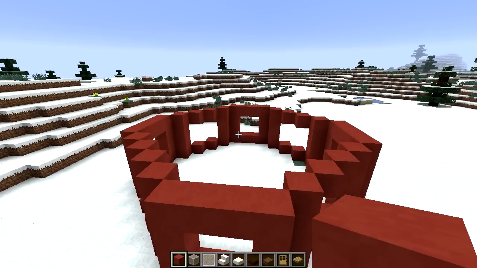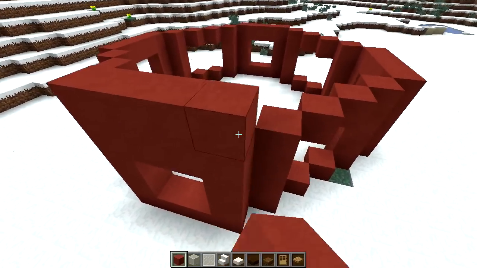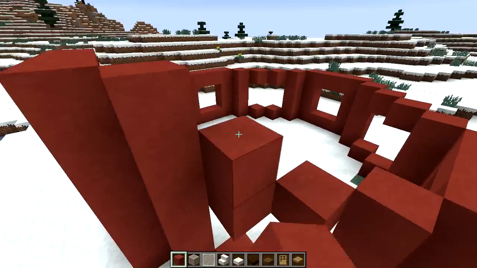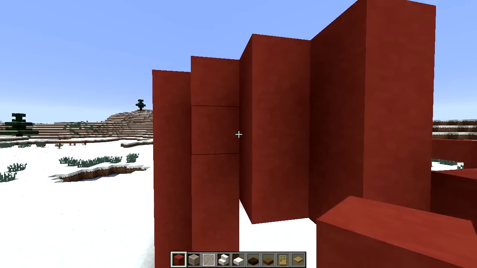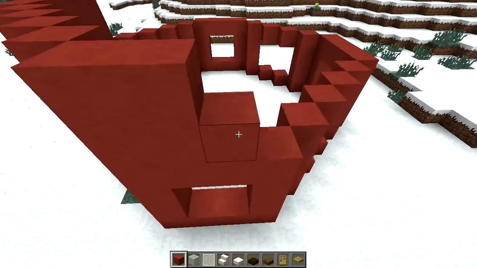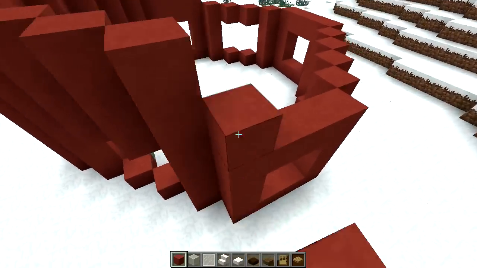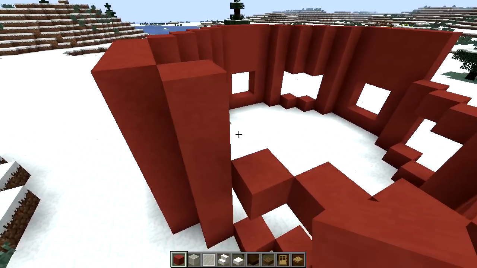Alright, so we've got our first floor framed out here for the tower. Next thing we're going to do is bring up each of these by 2 more blocks, and this is going to be the floor / ceiling. This will be the bottom of the second floor, so pretty simple. And towards the end of this build, I'm going to show you guys something really cool, so definitely stick around for that.